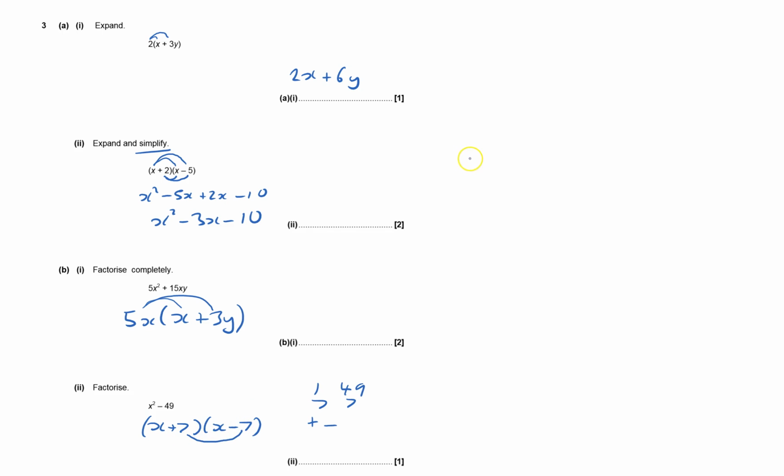I did say we'd come back to this one. You could, if you wanted to, do the grid method. Lots of people do this. That's x plus 2, doesn't matter which order they go in, and x minus 5. And now multiply out to get the areas of these little rectangles. x times x is x squared. x times 2 is 2x. x times minus 5 is minus 5x. And minus 5 times 2 is minus 10. Link these together to get minus 3x, and we get exactly the same answer as here. Your choice. Both equally good. And that's 3 done.